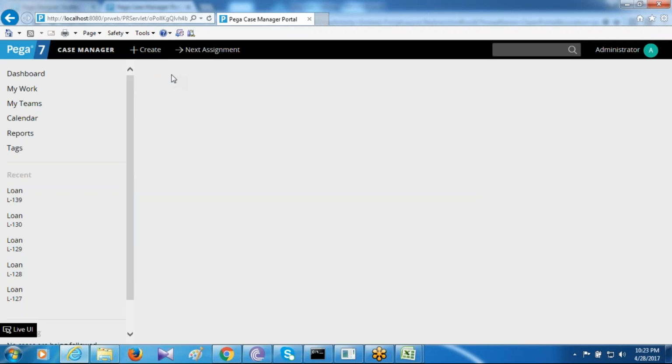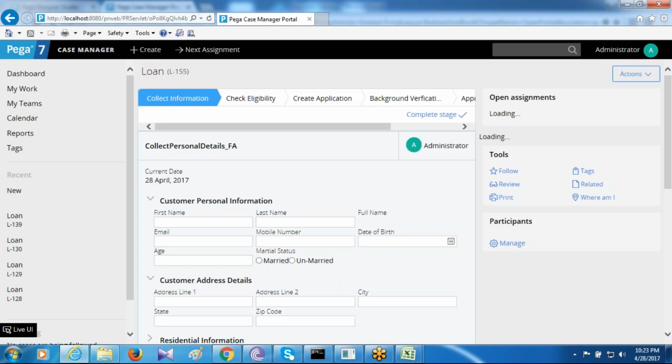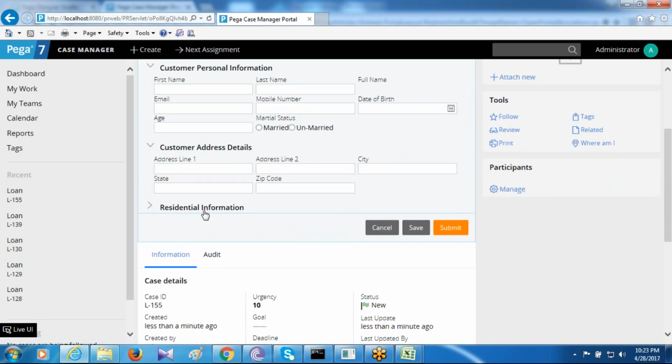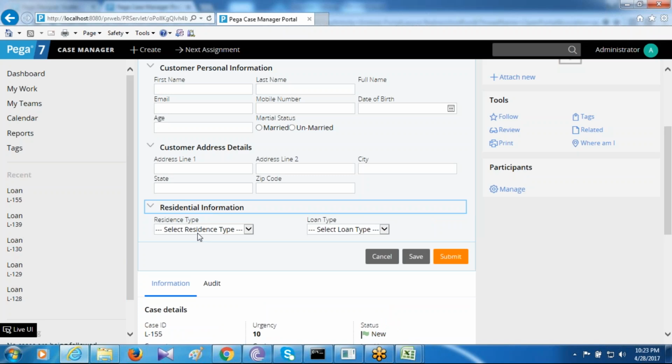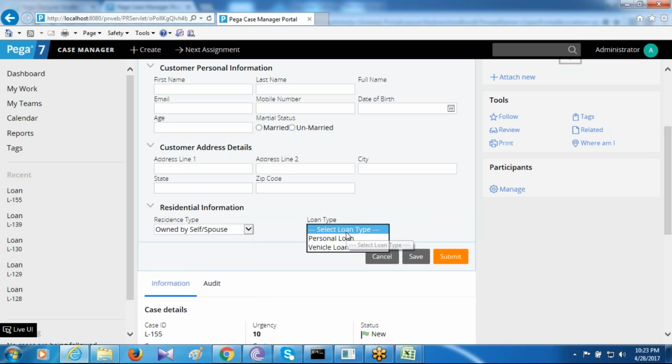If I click on create, let me create a new case. Now, as I said, select residence type as per your requirement. I am selecting owned by self and spouse. Loan type is personal loan.